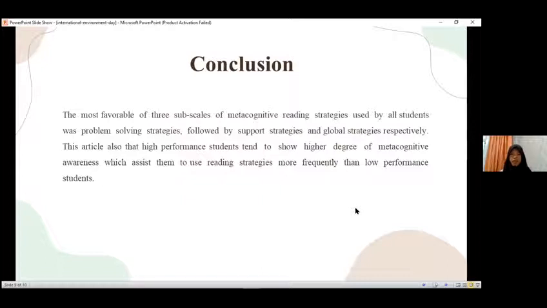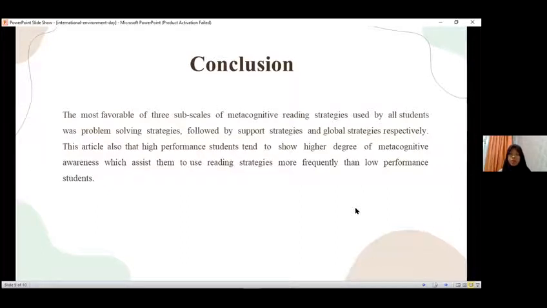Conclusion of the study. The MARSI questionnaire revealed that most students have applied metacognitive reading strategies in high and medium usage rather than low usage. From the total number of students, 28.6% showed high usage, 12 students, 42.8% fell into medium usage, and 8 students, 28.6% had low mean scores, which indicated they were in low usage.